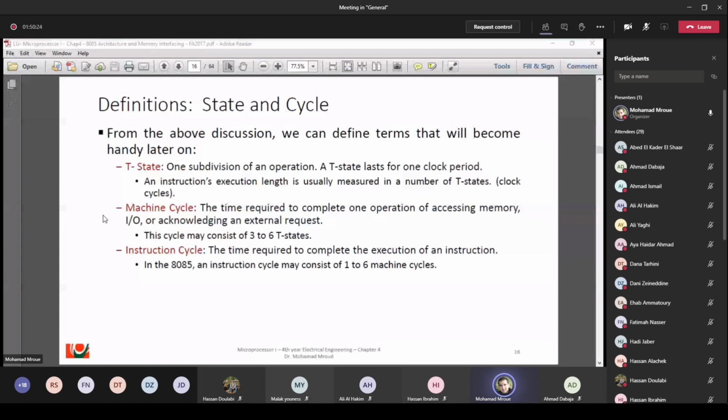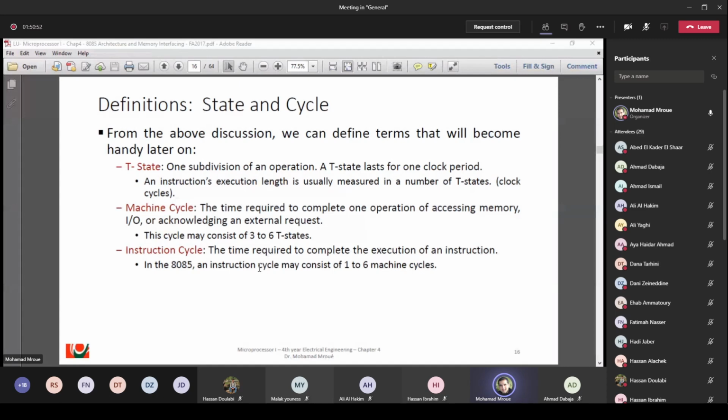So T cycle, T state هي equivalent to T clock, يعني 1 clock period. The machine cycle هي for example it's the time required to complete an operation اللي هي part من الانستركشن. يعني الماشين cycle فيها تكون عبارة عن read from memory or write in memory أو fetch operation أو execute. Okay. Instruction here it's the complete instruction including fetch, read, write or whatever.